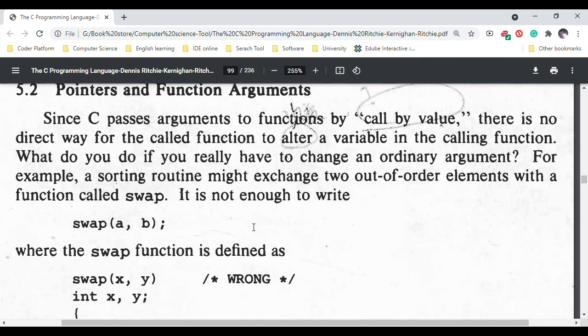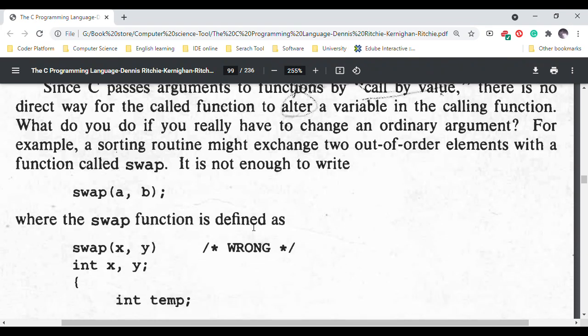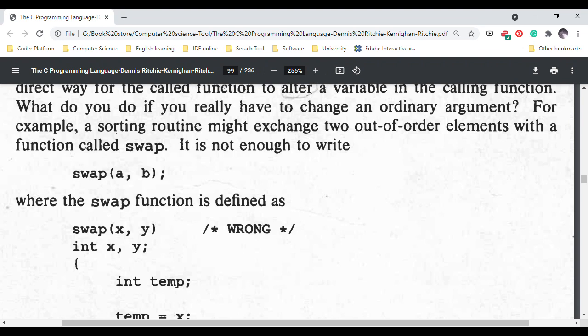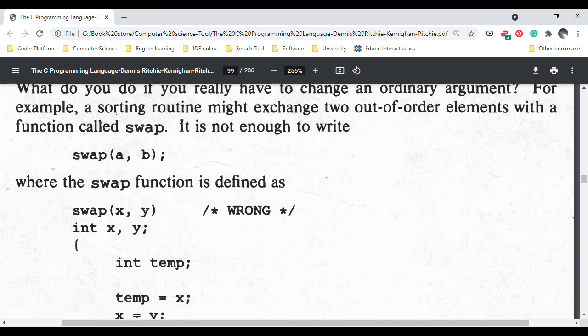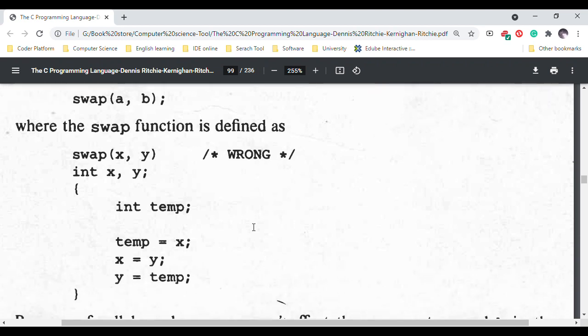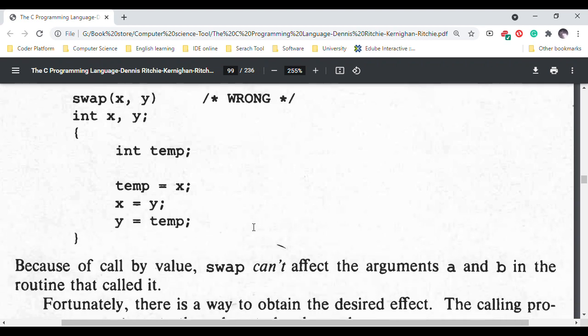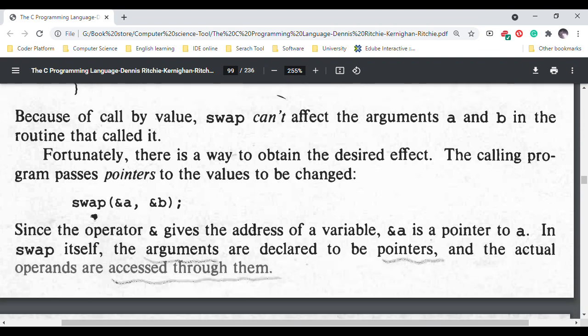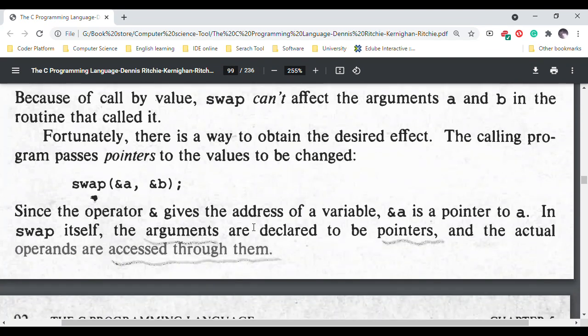For example, a sorting routine might exchange two out-of-order elements with a function called swap. It is not enough to write this, where the swap function is defined as this, because of call by value, swap can't affect the arguments a and b in the routine that called it. Fortunately, there is a way to obtain the desired effect.